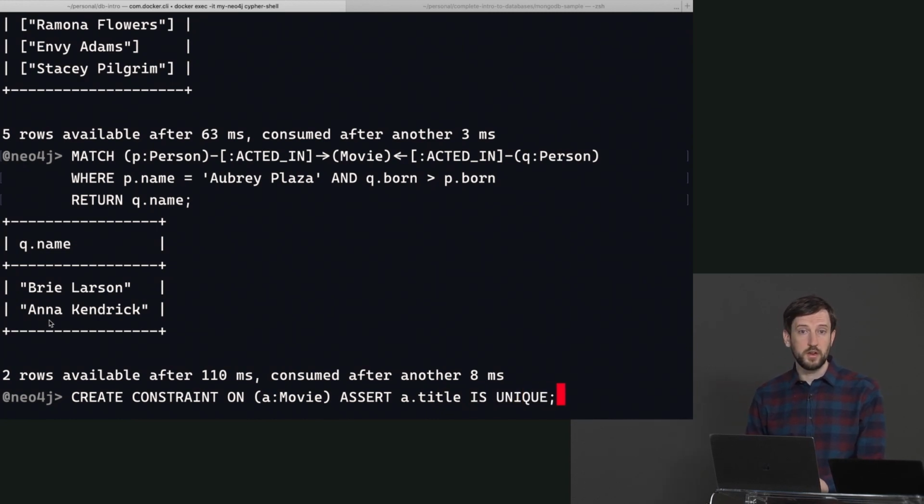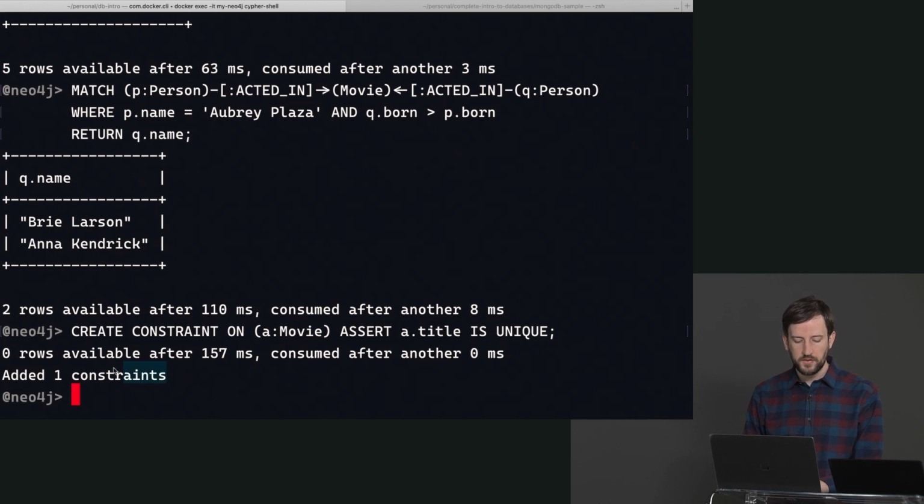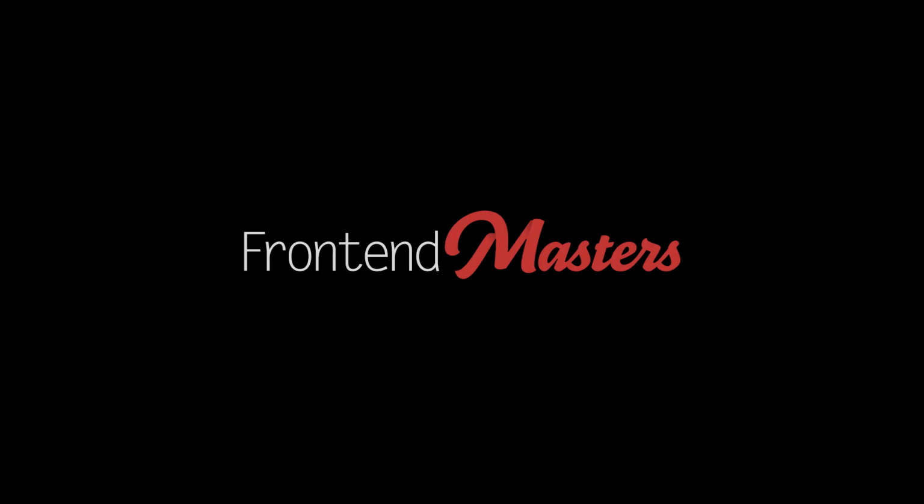And this is going to create an index, actually, where it's going to force movie titles to be unique. And now, if I try to go create another film called Scott Pilgrim vs. the World, it's going to say, you can't do this. I've been told that this is unique, so I'm going to hold this constraint to be true. So that's how you do unique naming with graph databases. So graph databases actually do have indexes. We'll get to that here in just a second.